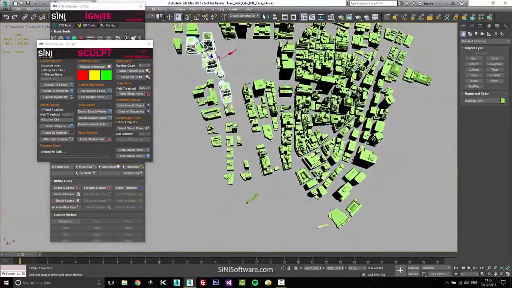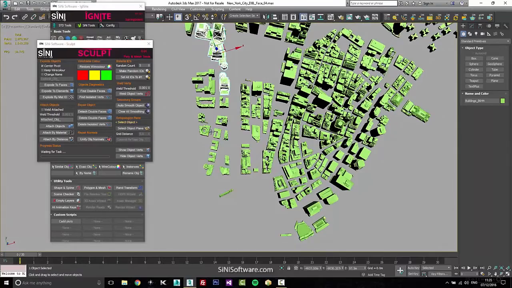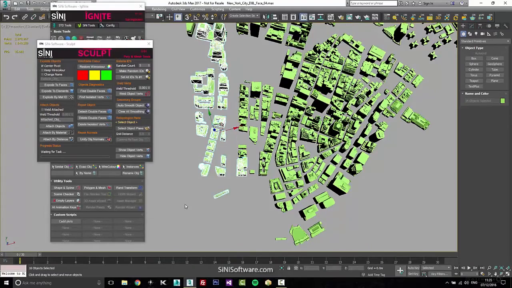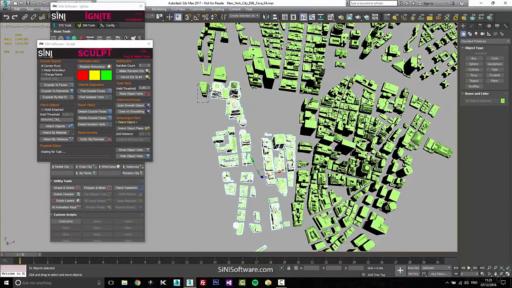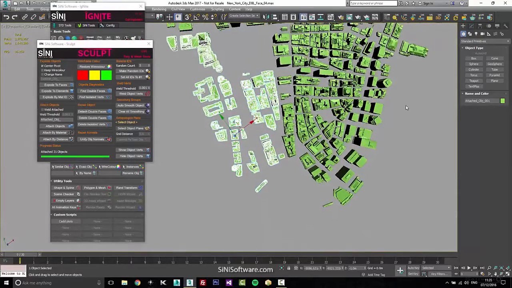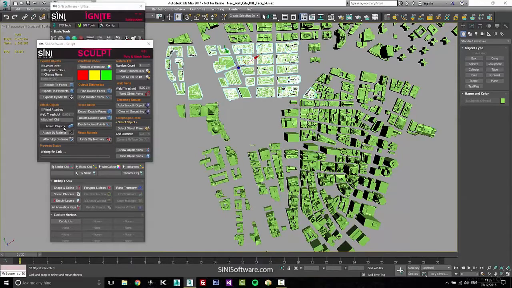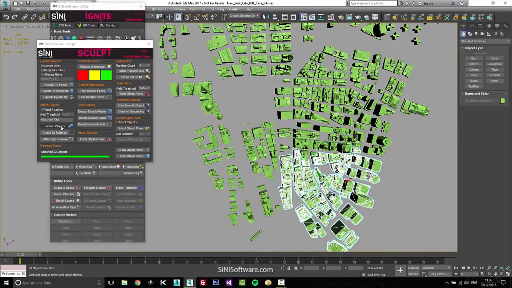One thing that I would probably do in my next process is go and proxy these. I would go through and probably select chunks of this stuff. I'm not going to do the whole city because it would take me a little while to go through and select these into groups. So I'd slowly go through and attach this stuff, and I'll just do a couple here. It won't be a perfect selection, it's for demonstration purposes anyway. So I'd attach this up into chunks.